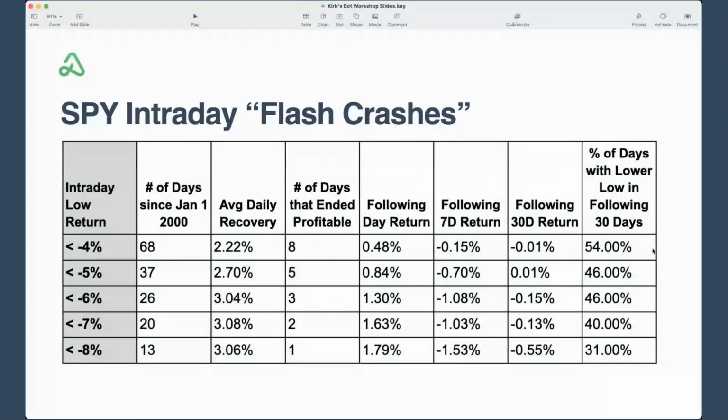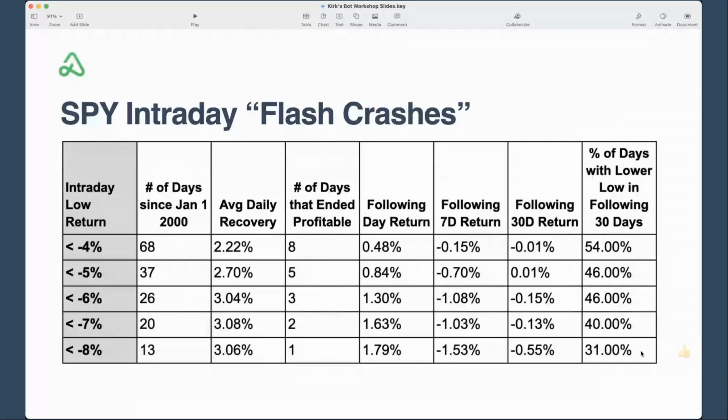So at some point in the next 30 days, the markets traded lower than the most recent low that triggered the analysis. And then as you got into deeper and deeper moves, the likelihood that the market had set that move as the low for the next 30 days was pretty strong, right? We didn't see a lot of market movement below that low. So for example, if the market was down 8% on a day, then there's a 70% chance that that was the low that got set, that we didn't see anything greater than that move. We didn't see a price point lower than that 70% of the time in the next 30 days.